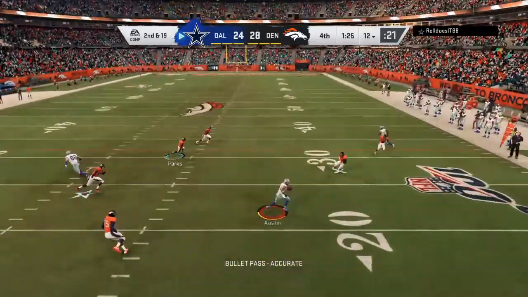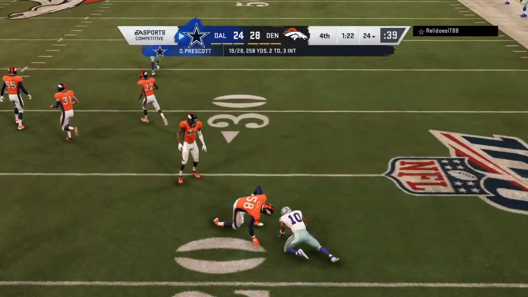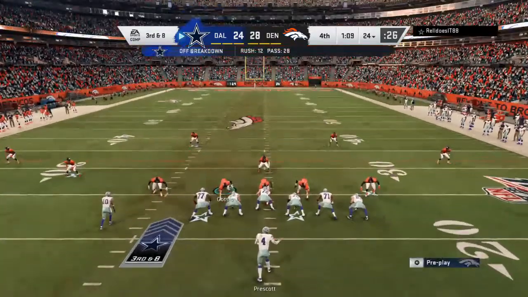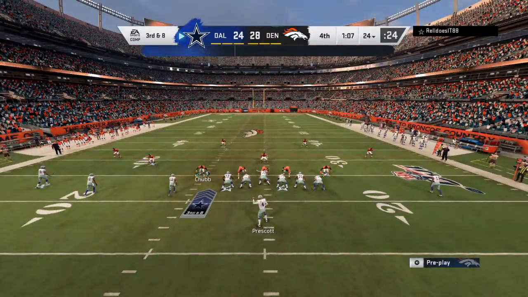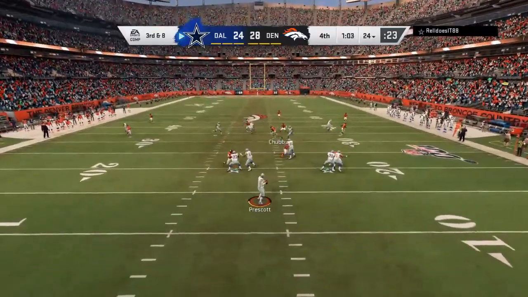Back to throw. He's going to get this to Austin, complete. And he'll go down just shy of the 25 at the 24-yard line. They get 11 back on that one. It leads to 3rd down. Here's Prescott.